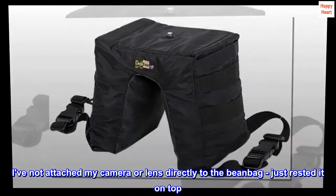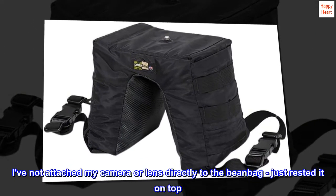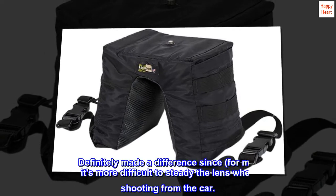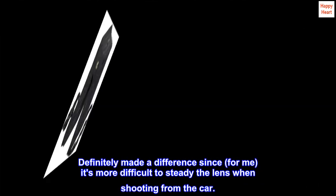I've not attached my camera or lens directly to the beanbag, just rested it on top. Definitely made a difference since, for me, it's more difficult to steady the lens when shooting from the car.